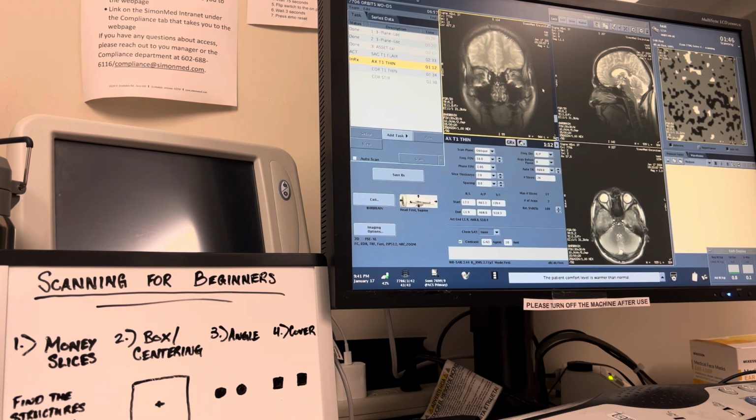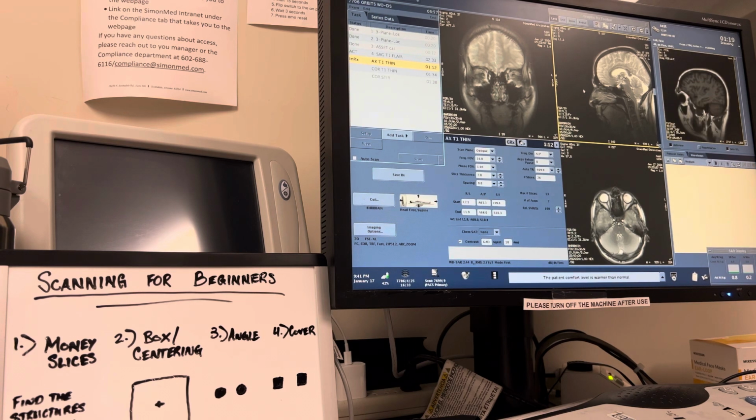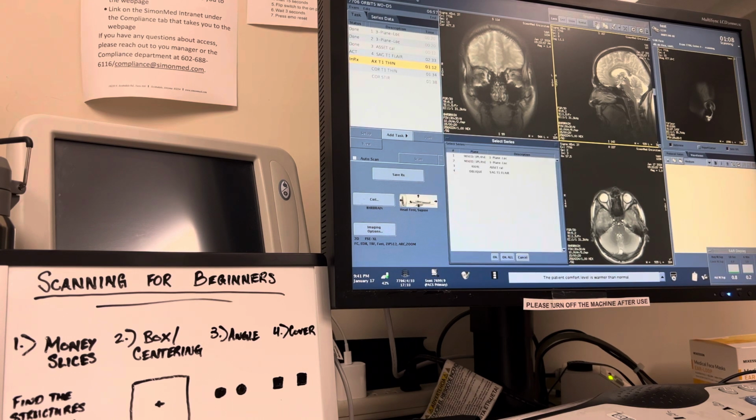Now in, I would say 15 to 20 seconds over here, you're going to get your sagittals, or at least half of the sagittals. When that happens, I want you to middle click right here, select series, and bring up the new sagittals, okay? So you can middle click there now if you want. And we will wait for those sagittals. There you go. Did you see them pop up? Okay, then let's bring them up. Now select series. Yeah, there you go. Okay.